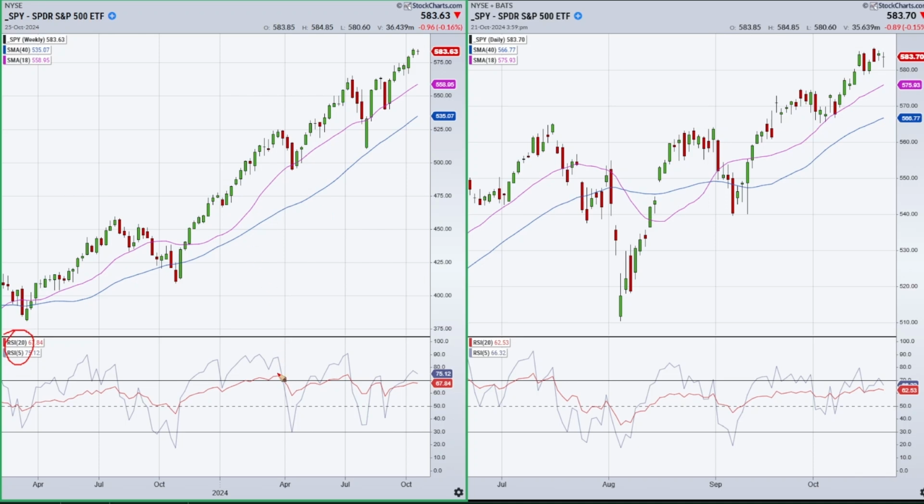Now, what we're looking for are periods where, and here's our 50 line, the gray line, the 5, is coming down below the 50 level, all right? And the RSI 20, the red line, is staying above. All right, that's simple. There are some caveats to that, but I'm just going to keep it really simple because I want to explain something even more important to me. When we're in a really strong trend, these moving averages are moving up.